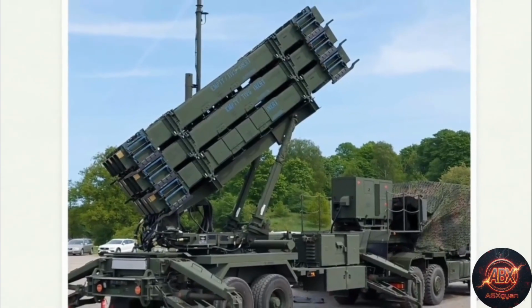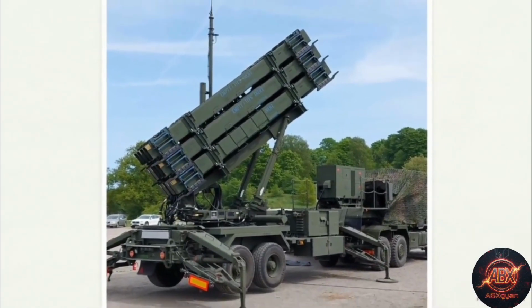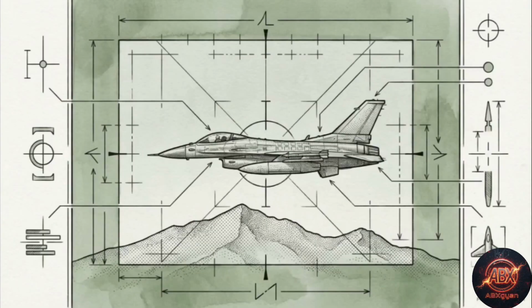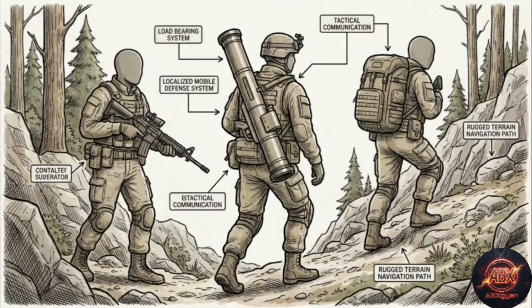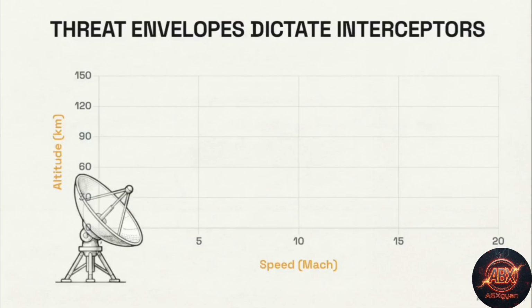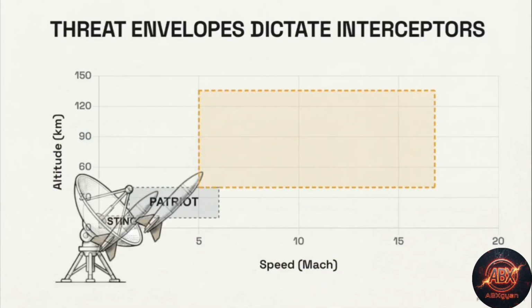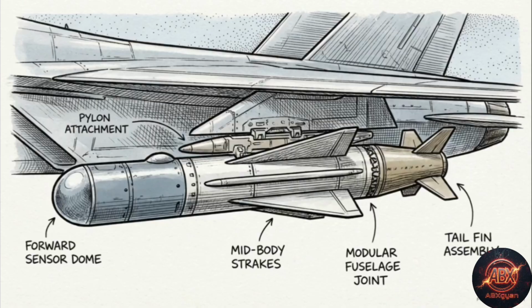The middle tier is occupied by the PAC-3 MSE, part of the Patriot missile family. This is a standard air defense interceptor, tasked with neutralizing aircraft and lower-altitude missile threats. At the lowest altitude tier, we find the FIM-92 Stinger. The Stinger is a man-portable air defense system, or MANPADS. It provides localized, highly mobile defense for infantry units on the move. Interceptor classification depends on the environmental envelope, the altitude and speed of the specific threat the system is engineered to neutralize. We turn now to the third taxonomic branch, combat or target missiles.